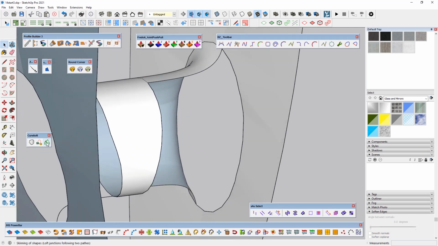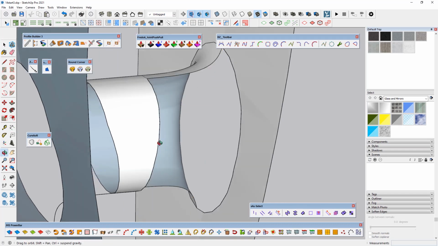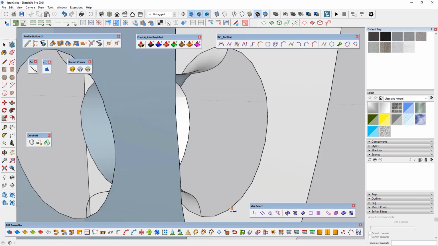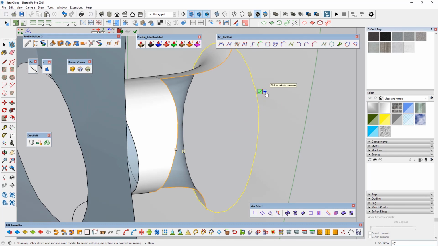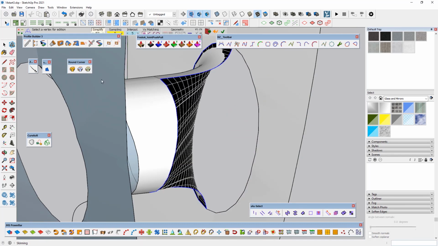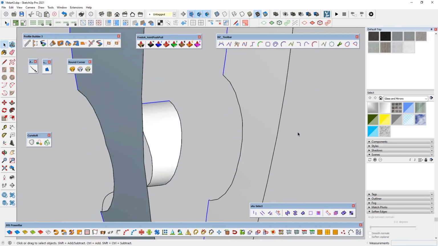Mostly this is because the circle that we select is treated as one curve. So as you can see right here, each is treated as one curve, but we need to use only half of them.